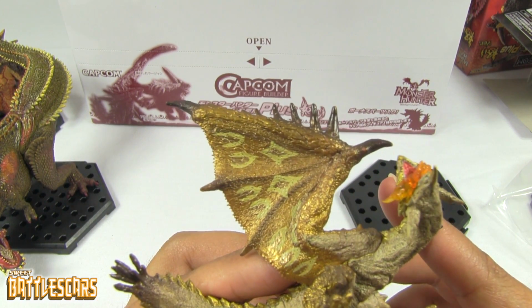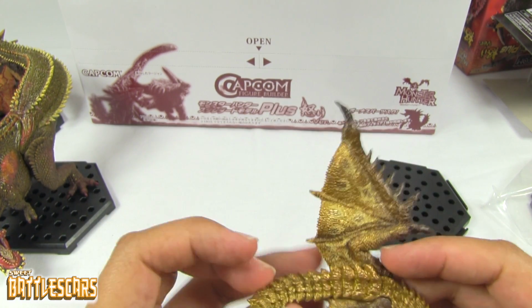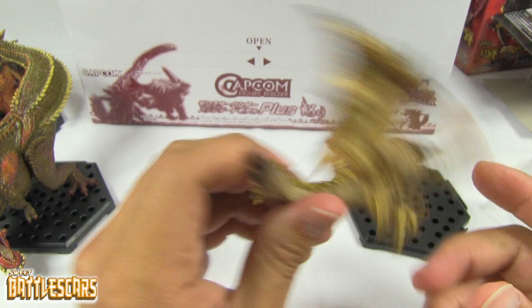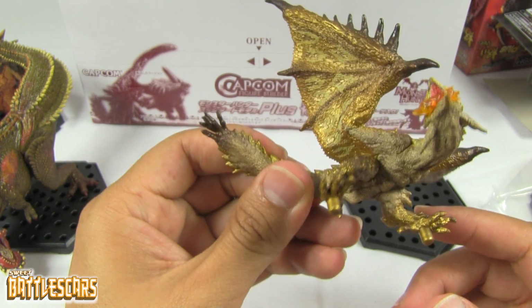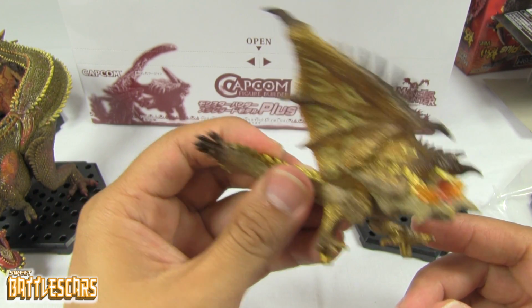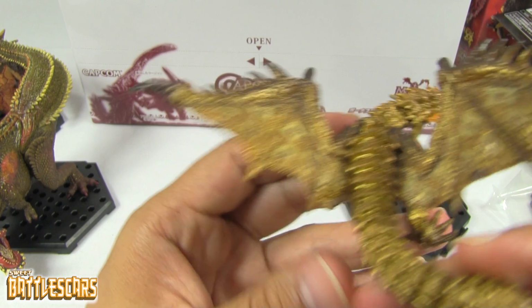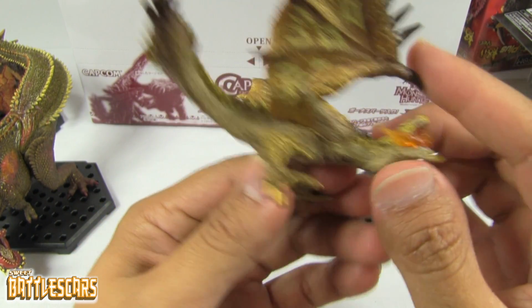You guys can see the details on the wings. Those of you who have some of these figures know that these are nice figures, but this new volume, let me tell you, really sets the bar high to a new level of quality. The quality is just really good.